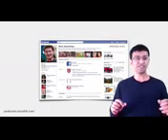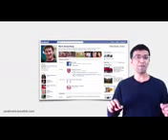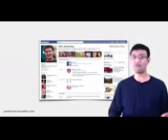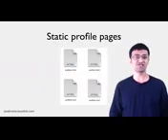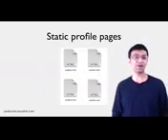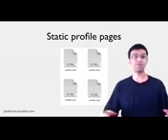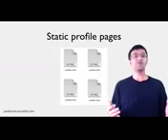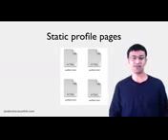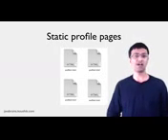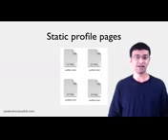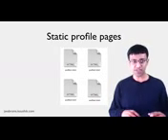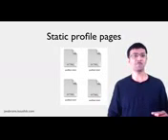But if this were to be static HTML pages, right? Imagine you were designing a site with like 4 profile pages and you wanted them to be static HTML pages. You don't have the luxury of creating dynamic pages which load different profiles depending on what data is passed. How would you create them if you were static pages? You would, let's say there are 4 profiles, you would create 4 HTML pages. You would create one HTML page for each profile, and the code in that HTML page would contain information about the profile, right? So the name of the HTML page would very likely be the name of the profile itself.